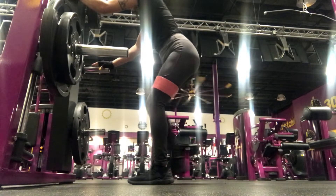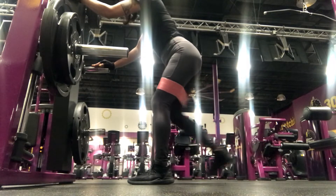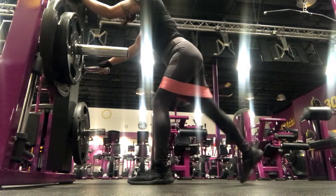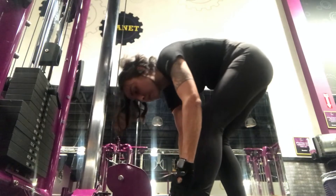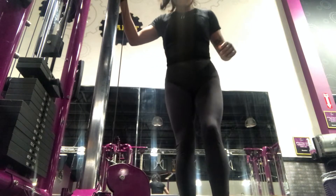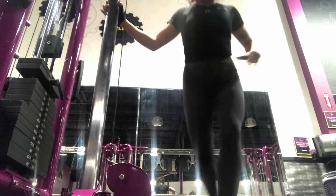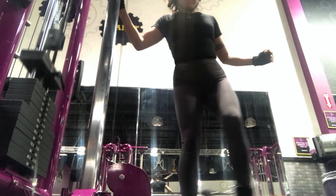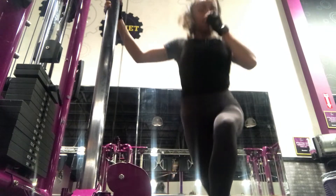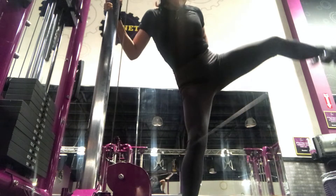But if you want to get those booty gains, you've got to work yourself. So once we're done with this, we'll go back into our next workout. This next workout is a curtsy lunge to cable hip abduction. I did three sets of 8 to 12. This was just a killer workout — this is something I've never actually done in my workouts before, but it was just different and I actually loved it. I loved trying out new workouts. Shout out to Booty King for this workout and thank you so much for sharing this with us.